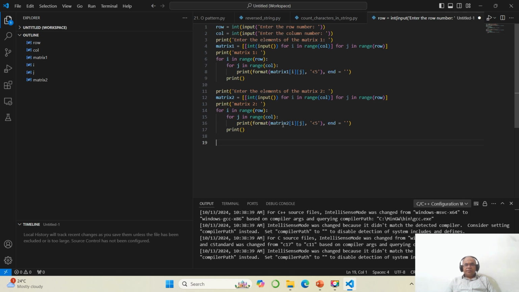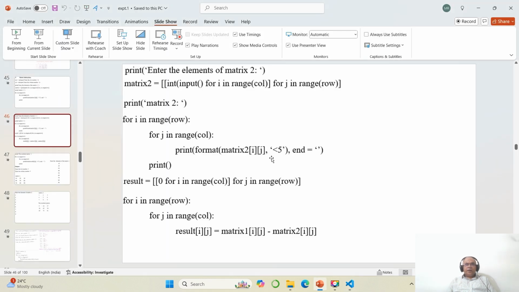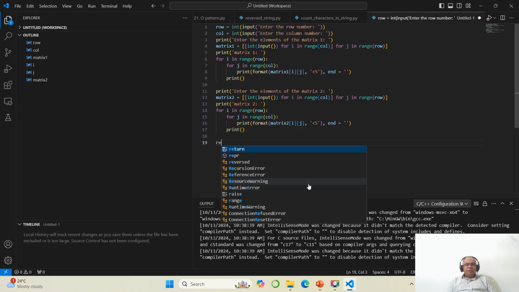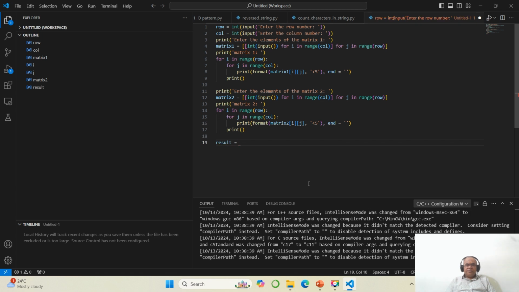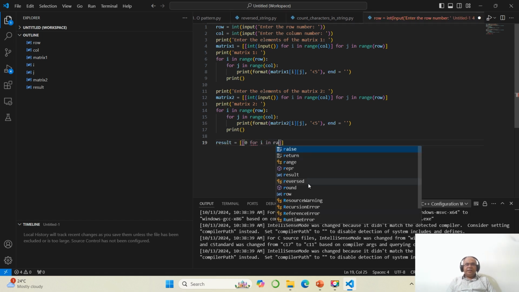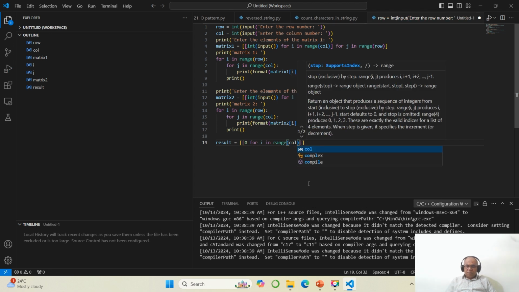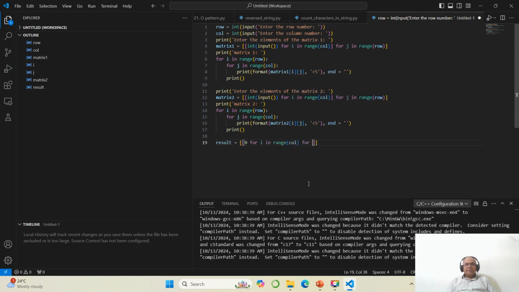Now this one is over. Result is equal to, similarly I will go for result equals, I want to initialize 0 for i in range column, then for j in range row.